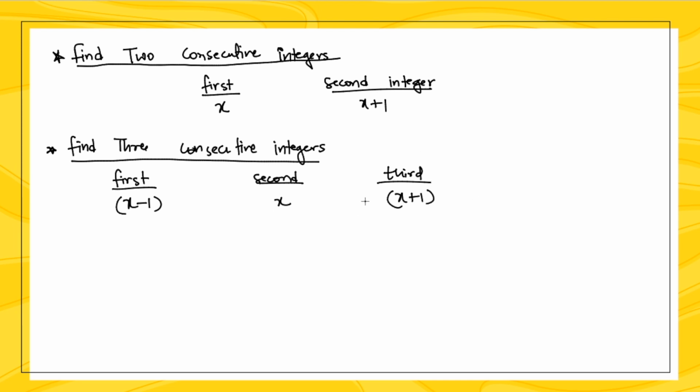But that will become a lot of calculation, which becomes a little tricky over there. So to make calculations easier, it is always recommended that when 3 consecutive integers are asked, take the first one as x minus 1, the second one as x, and the third one as x plus 1. So you can take any number. If it is 5, this will be 5 minus 1, that is 4. This will be 5 plus 1, that is 6. Alright, so 4, 5, 6 will be consecutive integers.